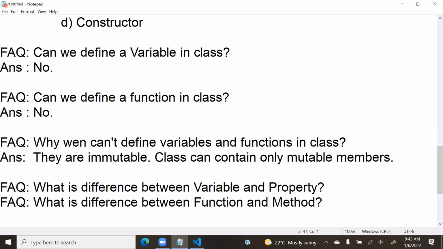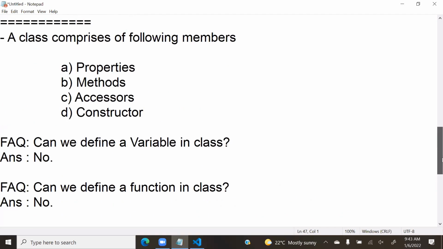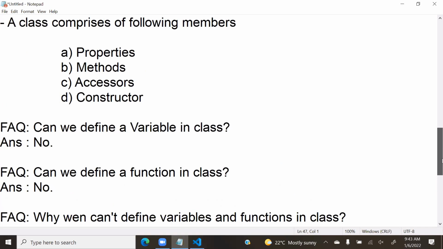So technically, what can we have in a class? Only the mutable members. Only these are allowed in a class: properties, methods, accessors, and constructor.